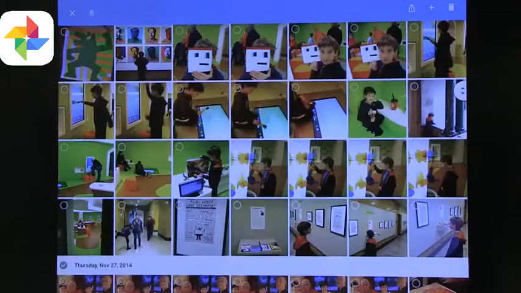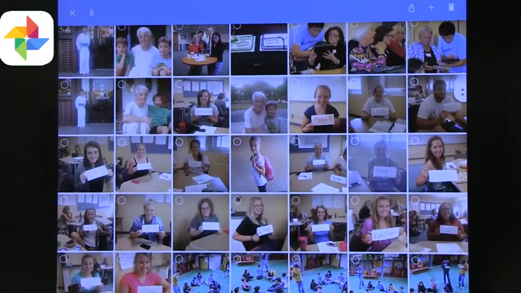For my collection of photos, I've just switched from Apple to the Google Photos app. Google Photos is fantastic. It manages really well on the iPad, and also on the computer. It allows you unlimited storage, which is fantastic because I take a lot of pictures. A lot of them are unnecessary, but I still take them. I'll show you what it looks like when I take pictures of my students. You can see that there are a lot of photos out there.